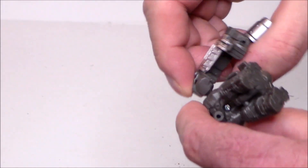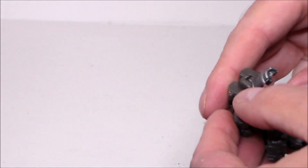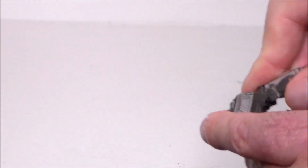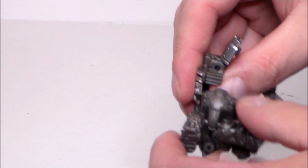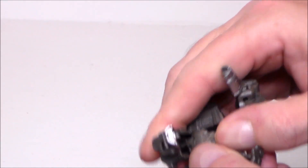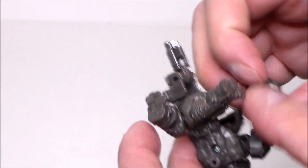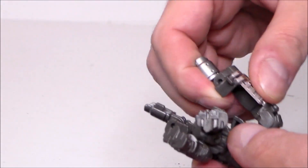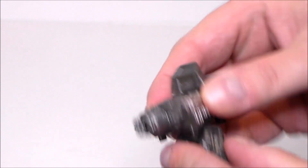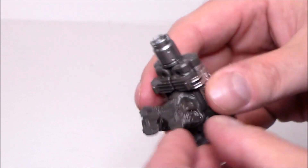Make sure you get the waist all the way up inside of the arms because you're gonna tab those into place. The forearms are gonna come forward, get the legs out of the way, and tab these — pull the forearm forward on that double joint and make sure that the tabs are in the waist. It's gonna be kind of fidgety but once it locks into place it's there. Do the same thing again on the other side — pull that shoulder forward, make sure to get that tab over the waist.